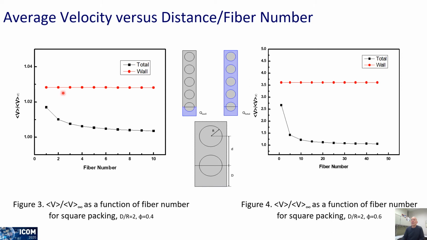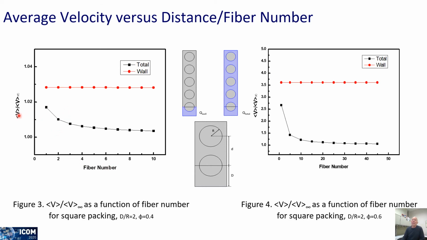If you look at the figure here on the left for the packing fraction of 0.4, what we see is that as we increase the number of fibers that we consider in the simulation, remember this is a symmetric bundle, so we're looking at 1/2 the bundle. We can flip the stack up around the horizontal line at the top to get the full bundle.